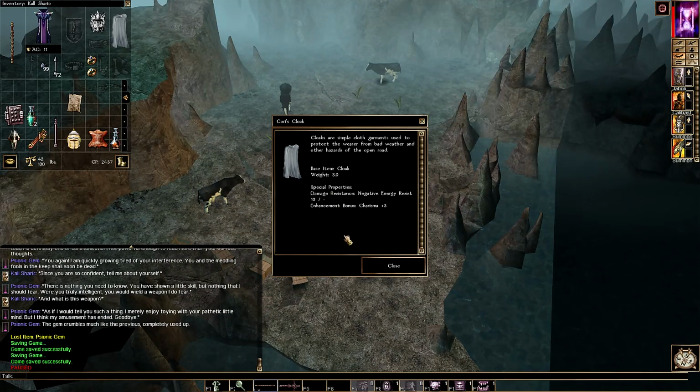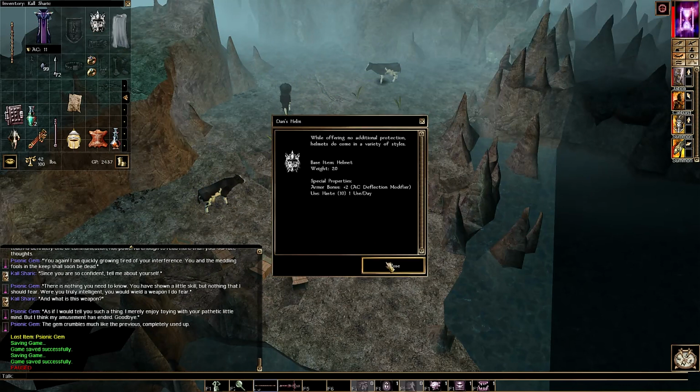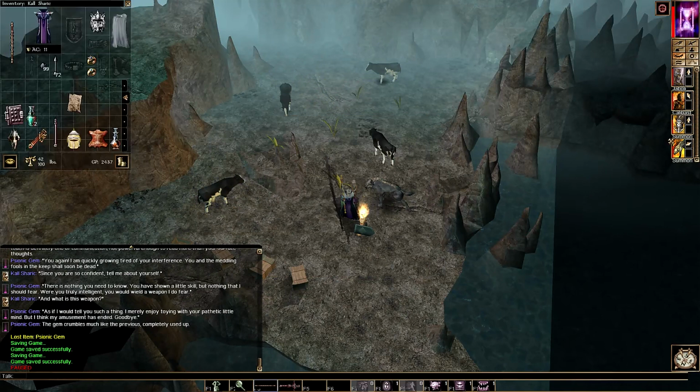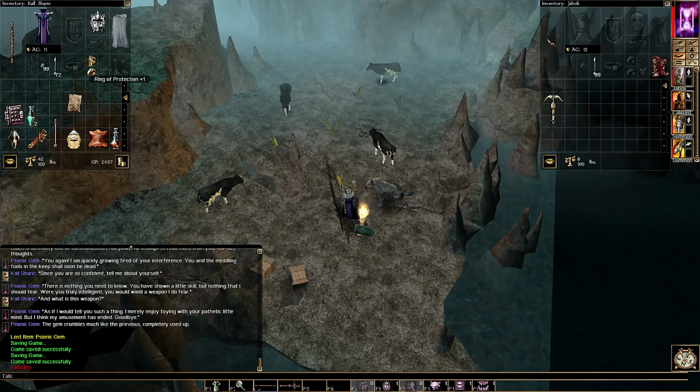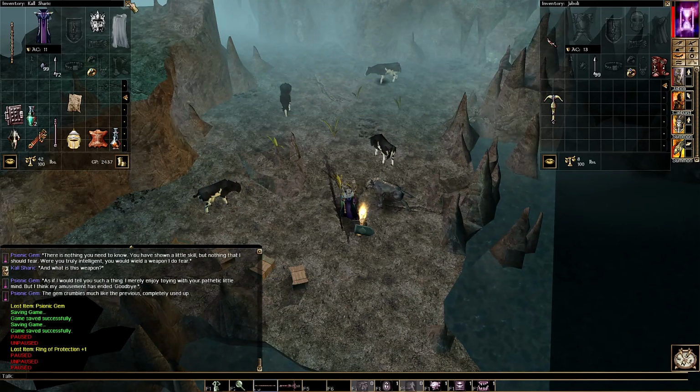Get rid of energy damage resistance. That's useful in case we actually do have to deal with a lot of undead. There's no point for the ring I have, since I'm carrying the helmet.